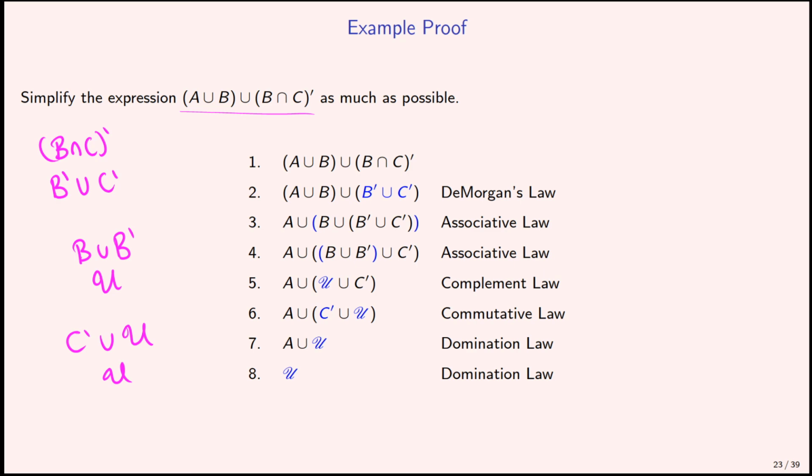So this week, I just want you to become familiar with the laws. You don't have to start a proof from scratch and do everything, but I will give you some of these simplification proofs, and you'll just have to fill in the steps. So what law was used in the previous step? Typically I underline it. So I would underline, for instance, B intersection C all complement, and ask you, if it goes to this next step, what law was used for the conversion? And you'd say, oh, that's De Morgan's law.